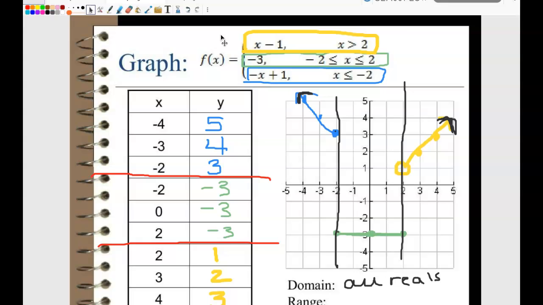All right, the range is a little bit tricky. Guys, do any y values exist from here to here? No. So you have to be careful. The y values equal -3. And then they start at 1 because they start at this open circle here. And then because the yellow graph continues up, the y's continue up. So the y's are greater than 1 forever. The blue doesn't even matter in this case because the yellow encompasses the blue.